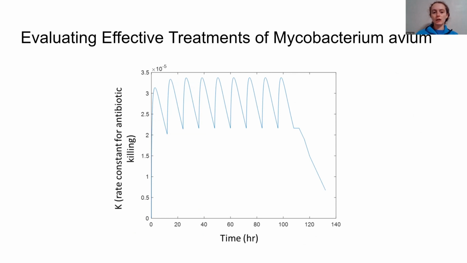And so this is a dose response curve that was generated from the data. You can see over time, there were different doses that were implemented, about every 15 hours. And you can see that the rate constant for antibiotic killing jumps every about 15 hours in those little spikes. What that means is that each time there's a new dose, with an increase in the amount of antibiotic introduced to the system, there's an increase in the rate constant of antibiotic killing, which means that the antibiotics are better able to clear the bacteria.